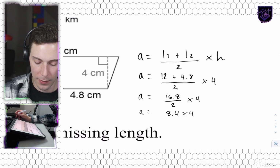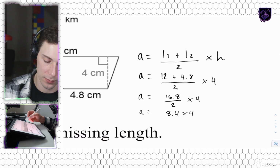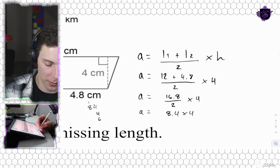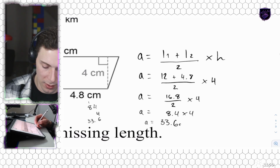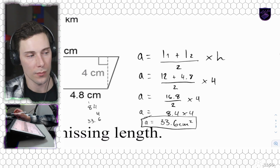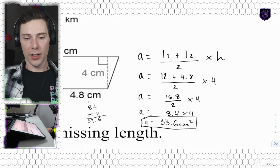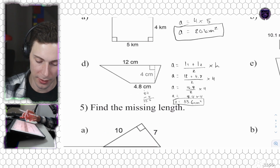And 8.4, so 8 times 4, just like 84 times 4 here. So that's 6, carry the 1, 32, 33, 36, 33.6. Our area is equal to 33.6 centimeters squared. Okay, I just did the little multiplication over here. I was trying to do it in my head, but realized that writing it down would be pretty quick too. Good mental practice there. All right.